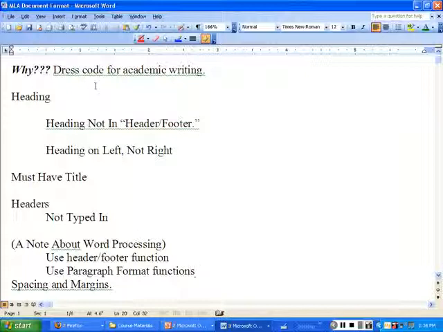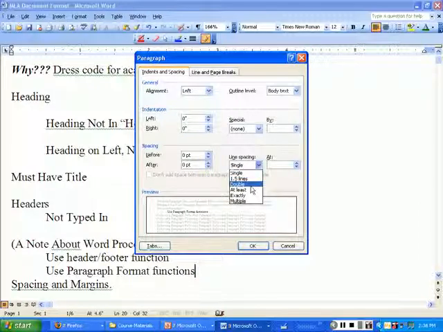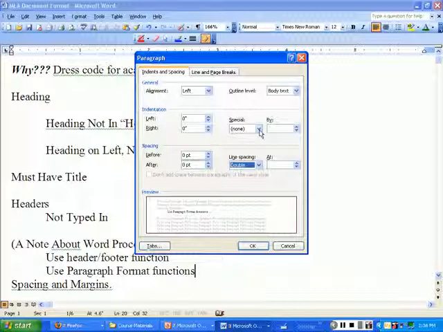functions. All right, so what are those? Well, we can go up here. I hope this is showing up in the integrity recording. I believe it is. You go up to the format drop down, you go to paragraph, and this is where you determine what your spacing is. Whether you're using single spacing or, of course, we want double spacing in MLA Document Format. This is where you can choose the indentation. Notice this is indentation here. You can choose the indentation. In MLA Document Format, you are using first line indentation. We'll get to that in a second.